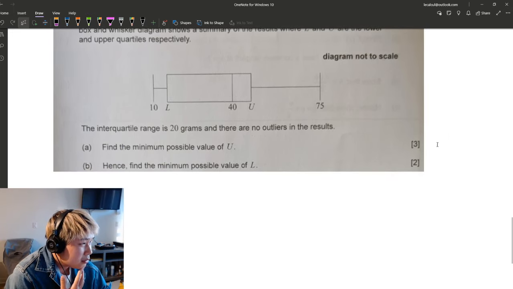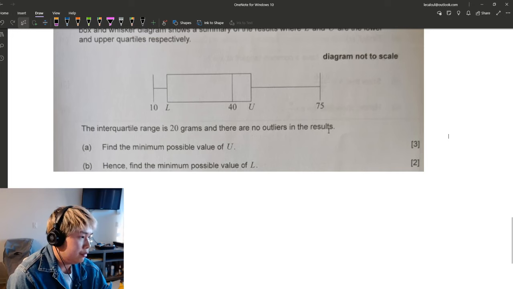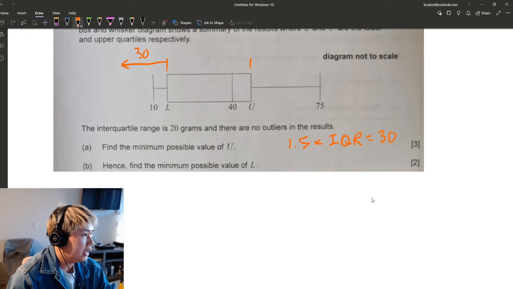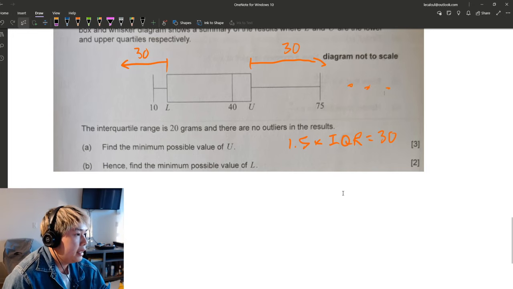So if you think about it, we know that there's no outliers, and we know how that's related to the interquartile range. Outliers are basically data points that are larger than 1.5 times the IQR, which I guess in this case is 30, from either the third quartile or the first quartile. So 30 this way and then 30 that way. So anything out of this range is considered an outlier. Now it wants us to find the minimum possible value of the upper quartile. So what that means is we just want 75 to not be considered an outlier. In other words, this is like the boundary. We want to consider 75 to be the boundary because anything past 75 is considered an outlier.